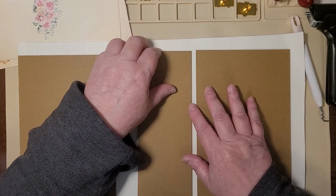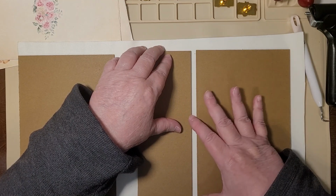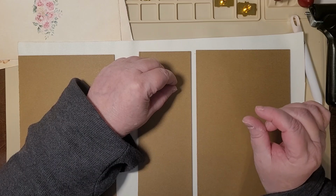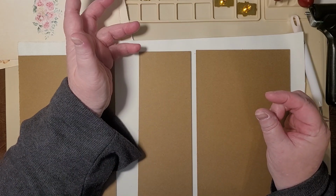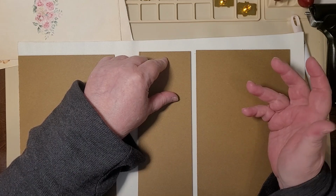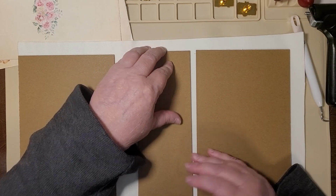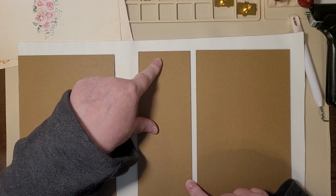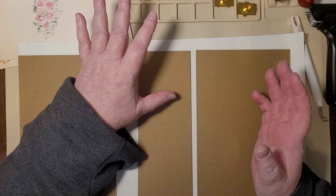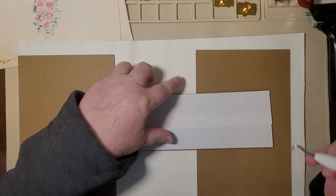I know a lot of people say, oh, 1/8, and you can, I like a little extra room in there. And look, if you look at a book that's on your shelf, they've got even 1/2 inch in between the spine and the cover. It gives you that flexibility. So I'm going to give myself a 1/4-ish inch, you know, like so. There's no law that says you have to do it a certain way. Some people think there are, okay? If you're one of those people, I'm sorry.